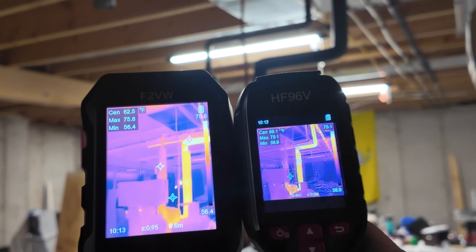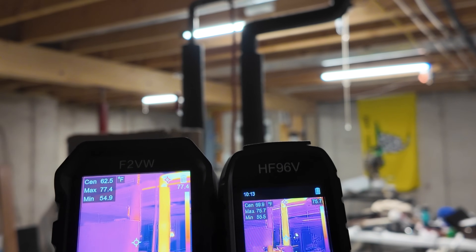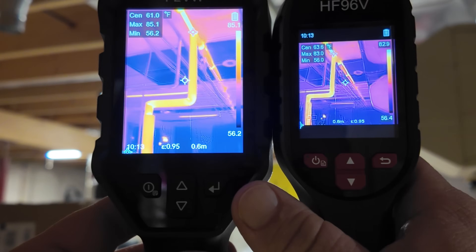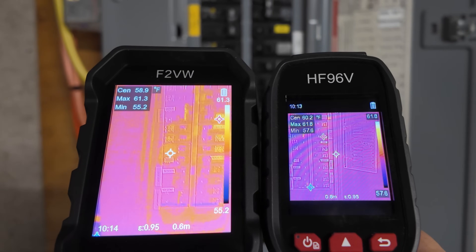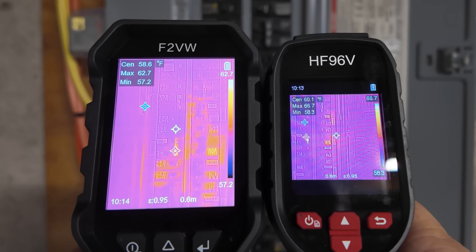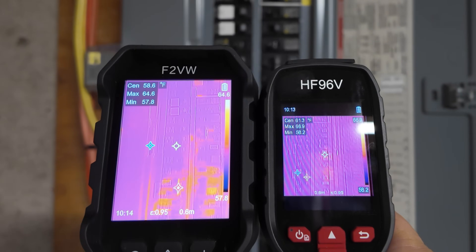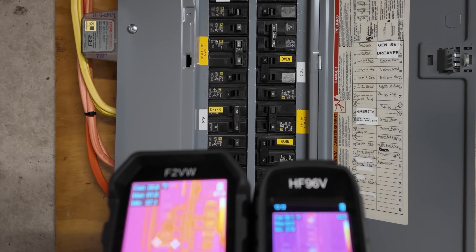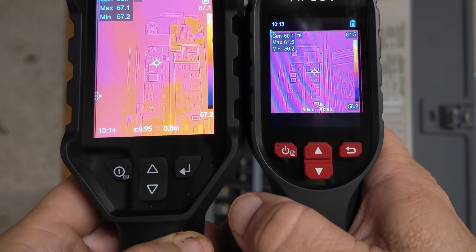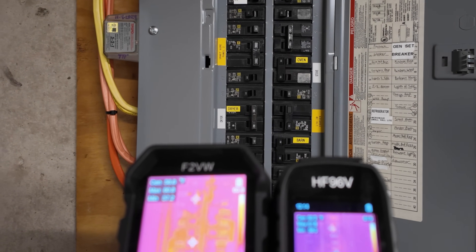Going through the house to find different things to measure: you can see a hot water pipe making its way through the piping throughout the house. A very common use for thermal imagers is on breaker boxes to find warm breakers — right now nothing's really running warm. This is also where you might use auto adjustment to narrow down the area you want to see. Nothing in the house is running heavily right now because the outdoor temperature is pretty moderate and even the heat pump's not running.